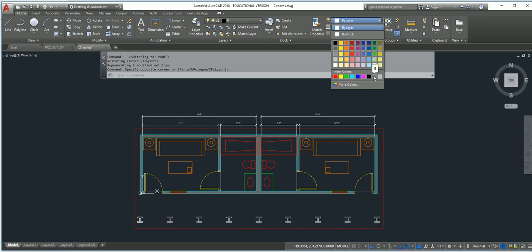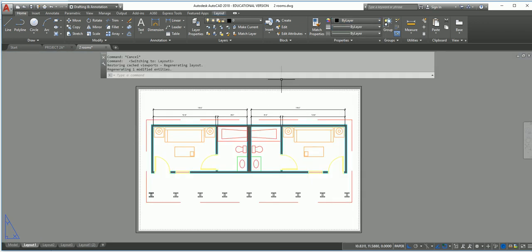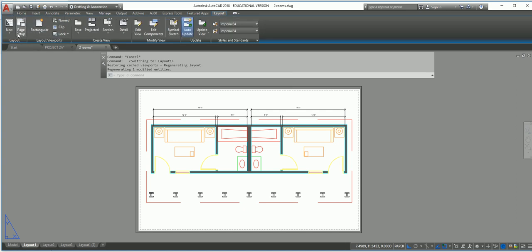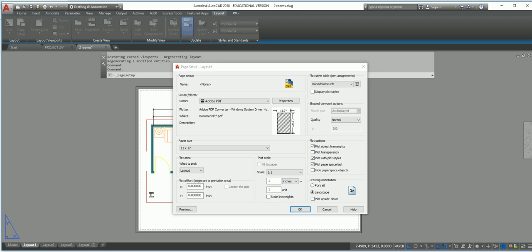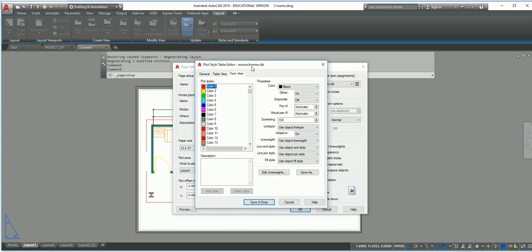Yeah, I don't know why. So 8 and 9, and I don't know why it doesn't say gray and light gray, but it's AutoCAD. So I'm in Page Setup Manager, and I'm in Modify, and I'm in the Edit, and so everyone's here, right? So if we scroll all the way down, what color did we make the 2 patterns? We had 252, right? Yeah.